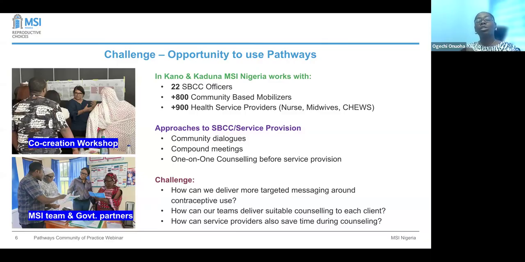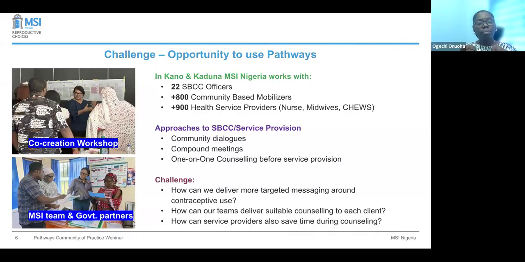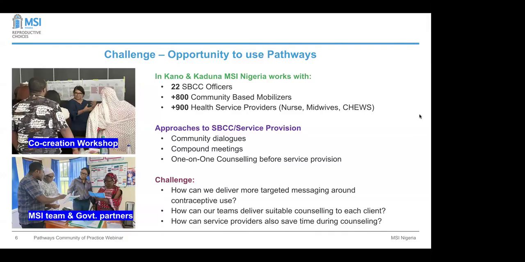How can the mobilizer who is working in the community be able to make quick decisions based on the profile of the individual that he or she is engaging with, and then target her intervention to suit the needs of that woman by addressing those barriers that are limiting her from accessing service? How can we engage the men who are influencers to these women and be able to enable the right environment?